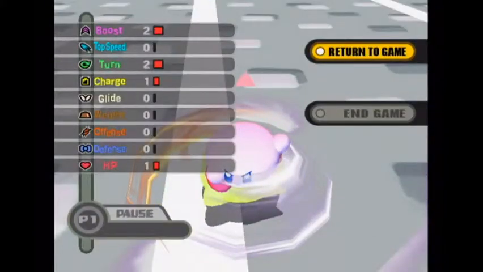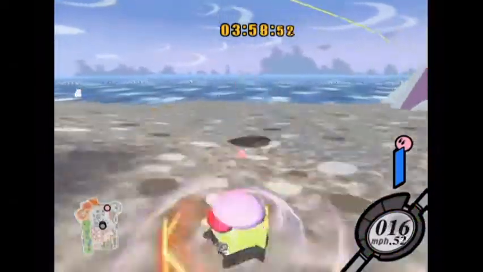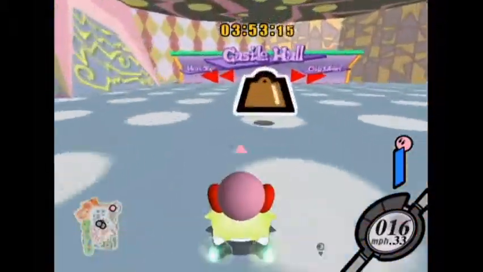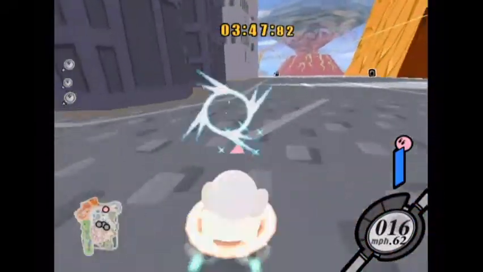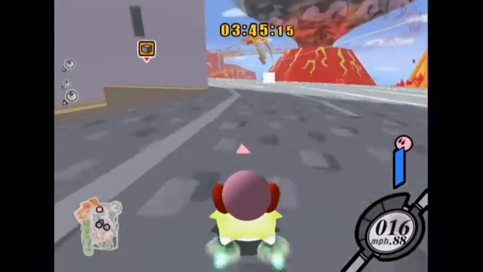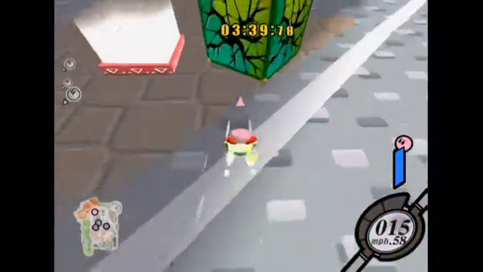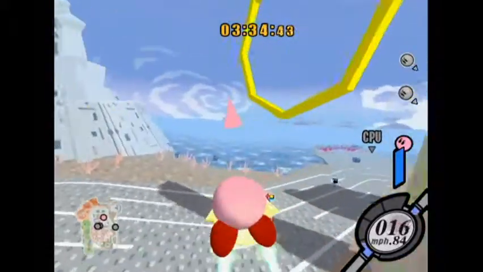But anyway, I'm pausing it now, so you'll see the different types of status boosters you can get. Boost, top speed, turn, charge, glide. They all do the same thing. By the way, the controls are still the same. You can literally play this game with one hand. Just keep your left hand on the control stick with your left finger on the left flipper and or trigger, however you want to say it, and you literally can just play this with one hand. So it's supposed to be super low-key game. You know, we've got 3 minutes left. I'm just going to continue playing, see what I can get.